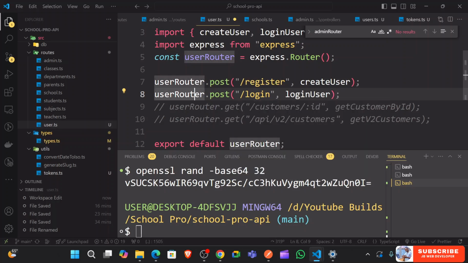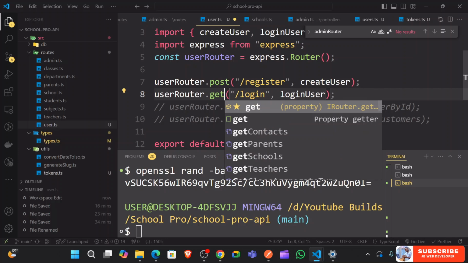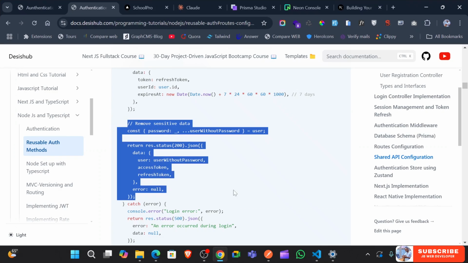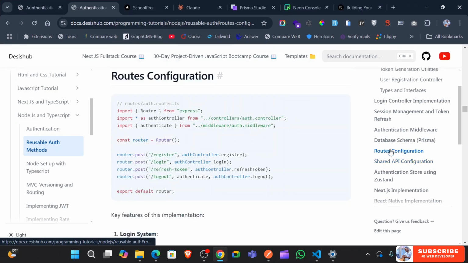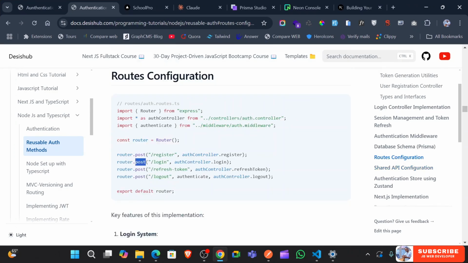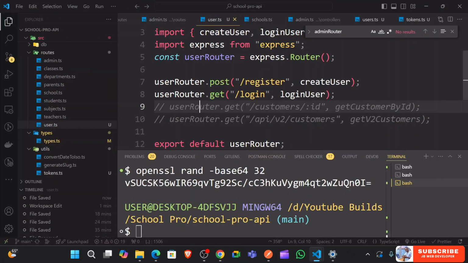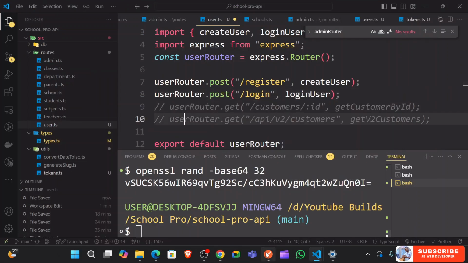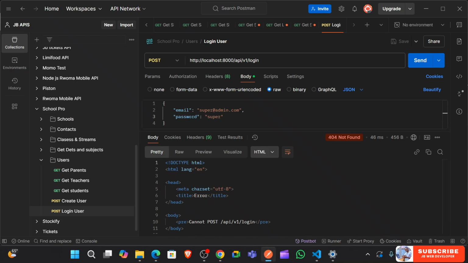Does login create anything? You can just look at the routes. Login is a post. So let's make this a post and go ahead and post this.